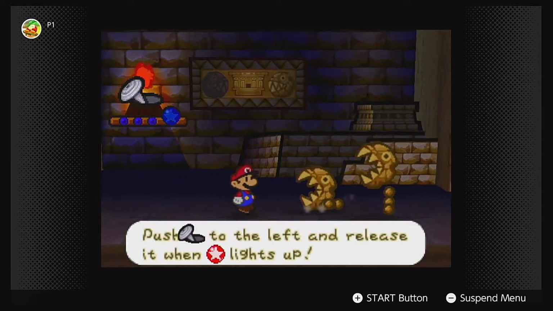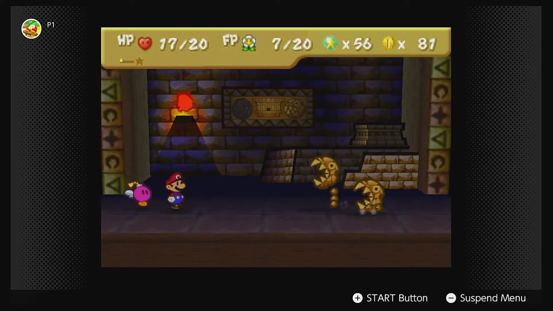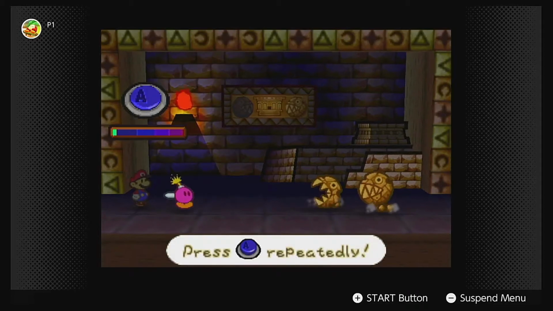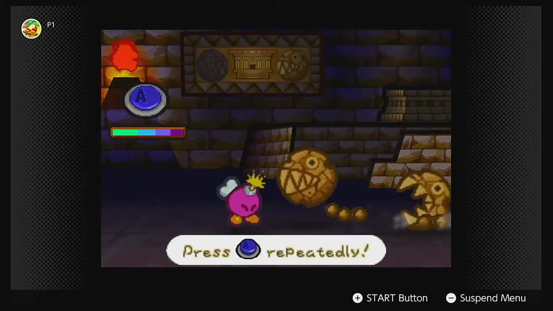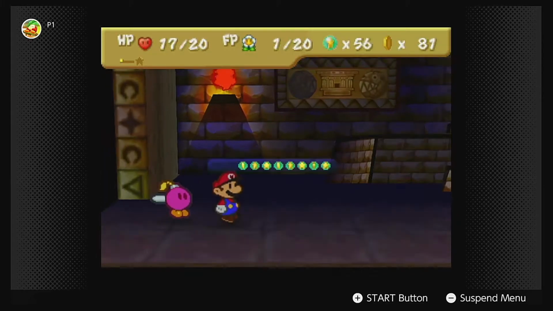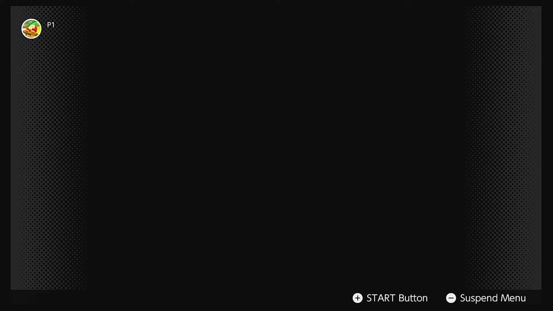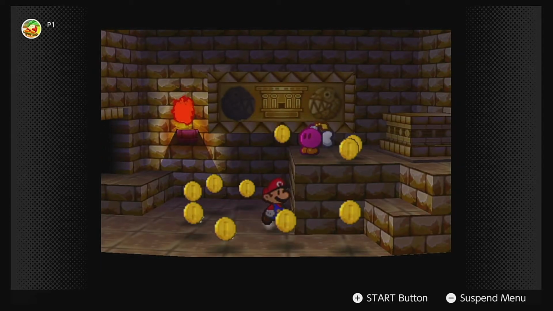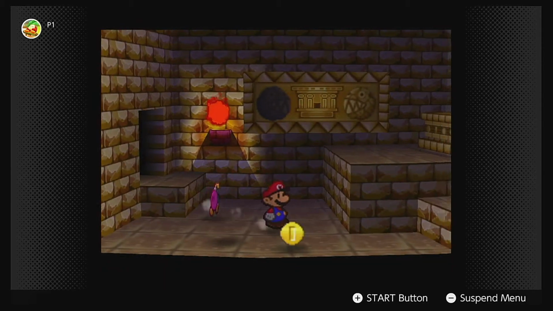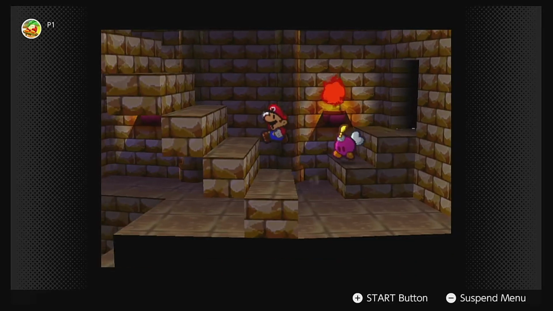Okay, I actually don't want to waste that. I only did one damage. Oh well. I didn't want to waste it because we can do the Power Bomb. Boom! 4 damage. You're nothing. You're nothing. Defeated. Yeah, I honestly think we need to defeat everything. Okay, we've gotten that area.